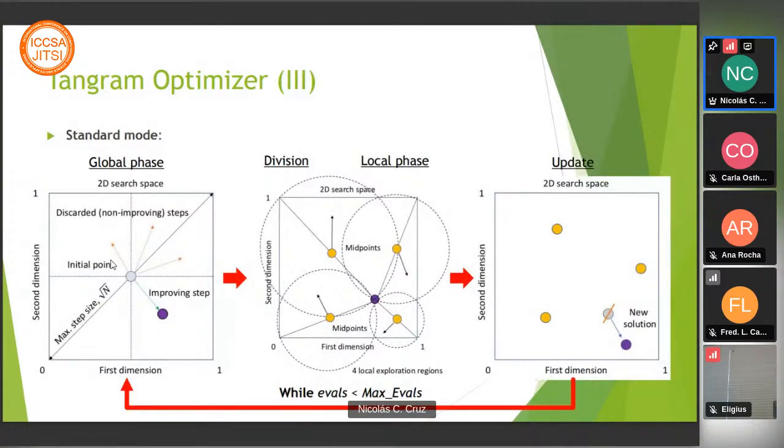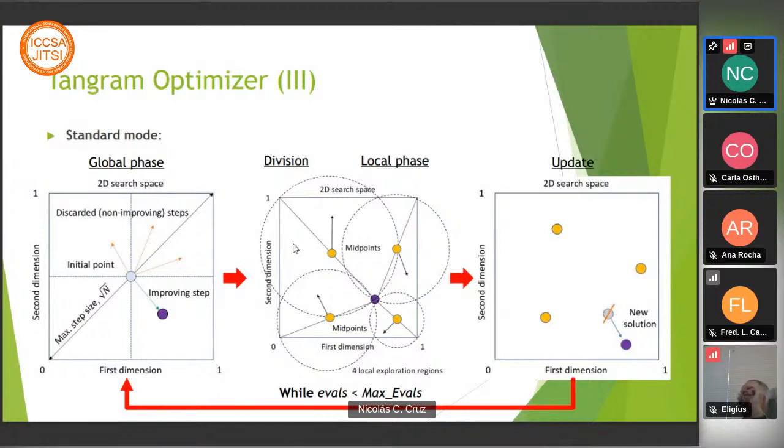The first one, well, here is a loop. So you start with the first point, the center of the search space. Then you launch the local optimizer, but with a maximum radius covering the whole search space, like in the memetic algorithm. So during this global phase, this point can be moved anywhere in the search space. This is why it's called global phase.